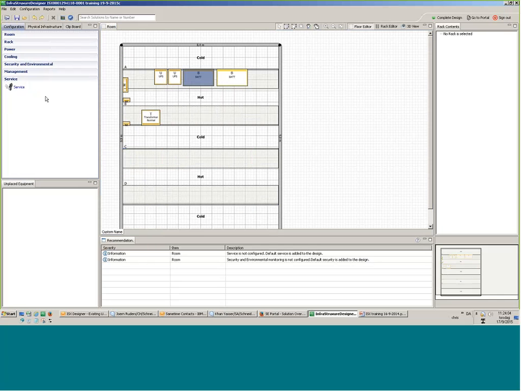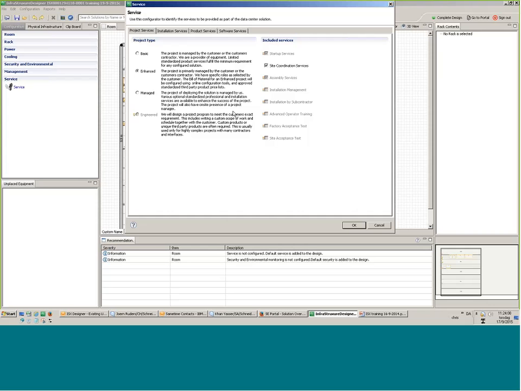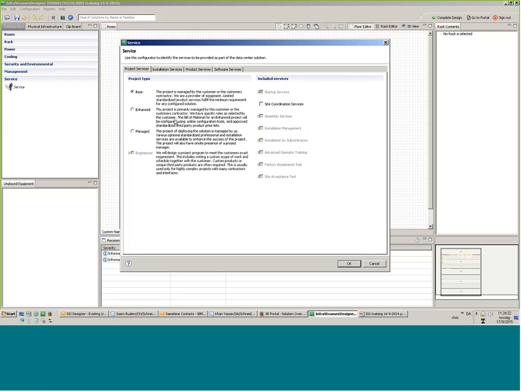The next thing is service. In service, in the Galaxy, we don't have really a lot of options, even though the software tries to show here. I will always get startup, and in startup, I can choose site coordination or not. That's something which we are getting as well on the 25th of September. That's not working yet. So if I add here site coordination, I will not get site coordination. Something you would need to add in additional parts so far.